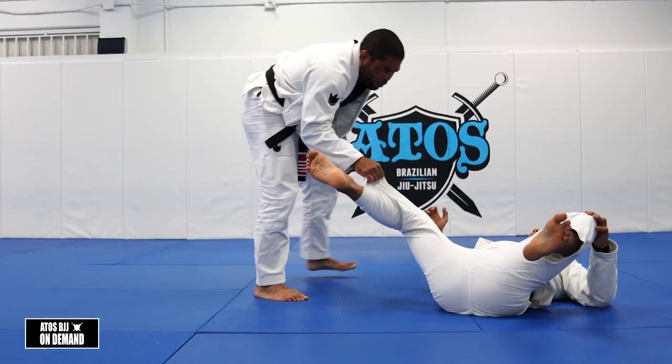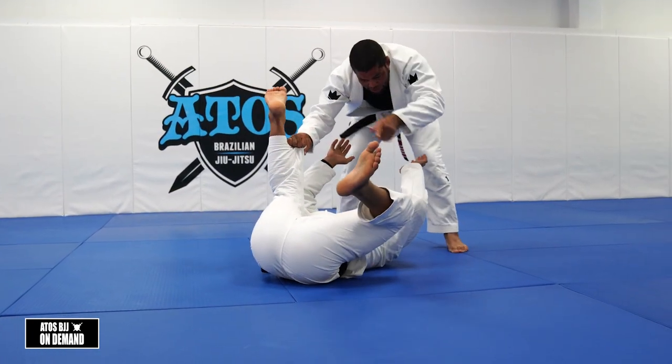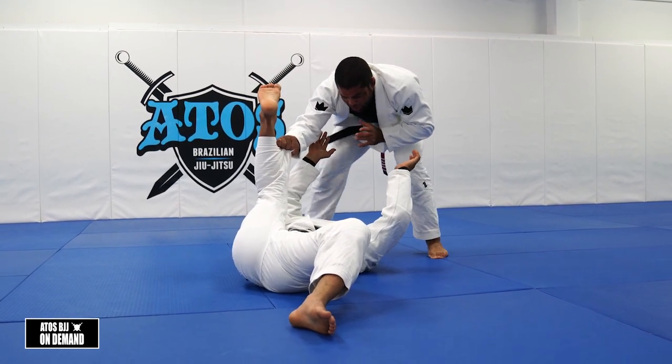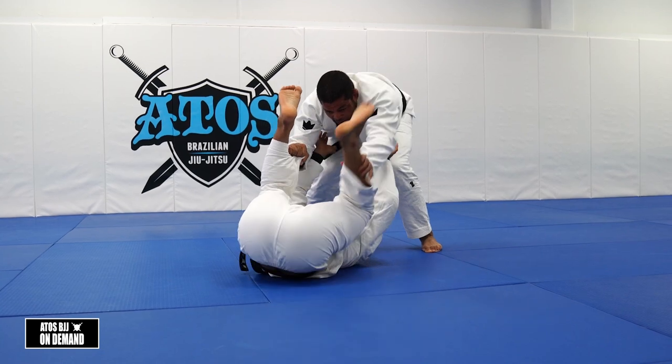If his leg is far from me, I just go here. If he's there, keep your leg there. If he's there, it's okay. Just wait. You wait here, and when he brings the leg, you catch.